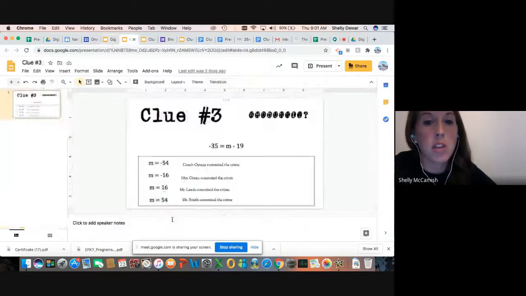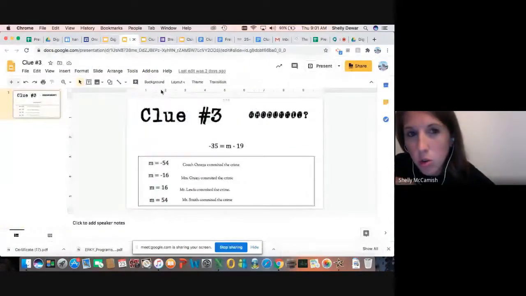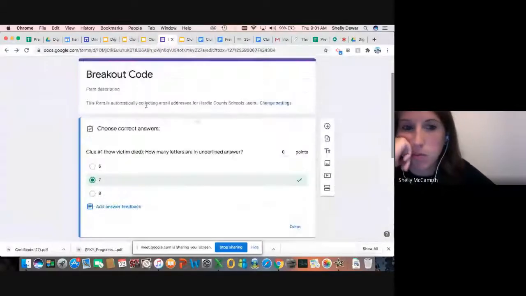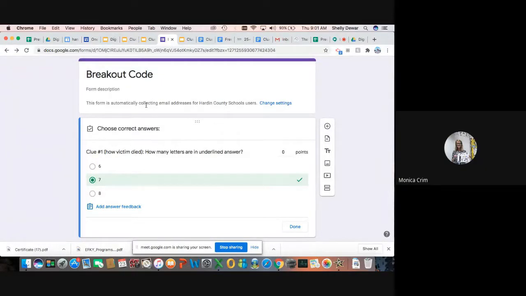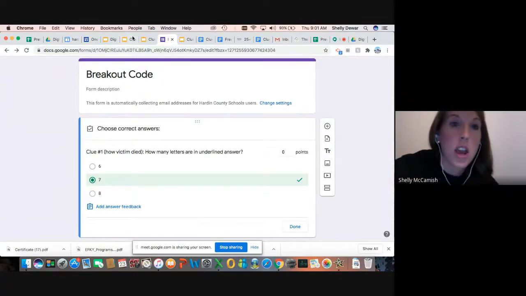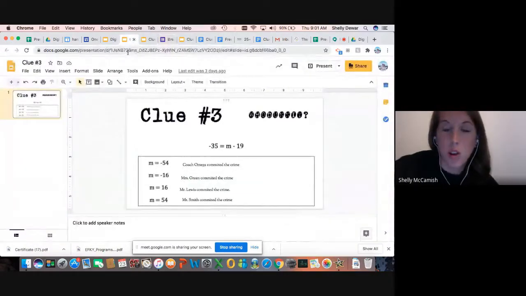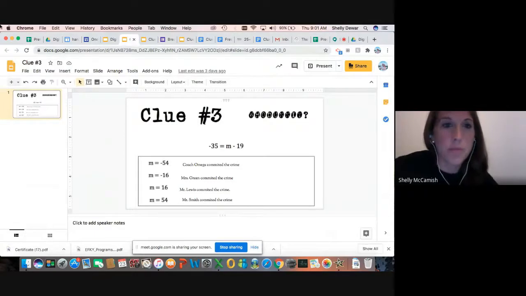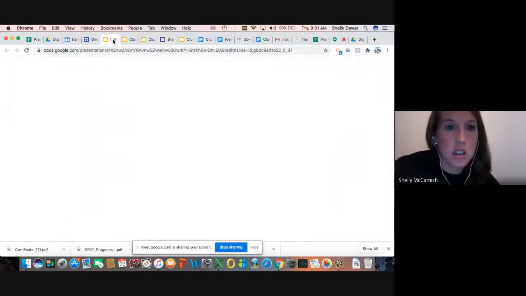Are you talking about these questions giving you a code, or the breakout code giving you a code? The clue question. Okay, yes, the clue question, so they will have to record their answers down for each clue.